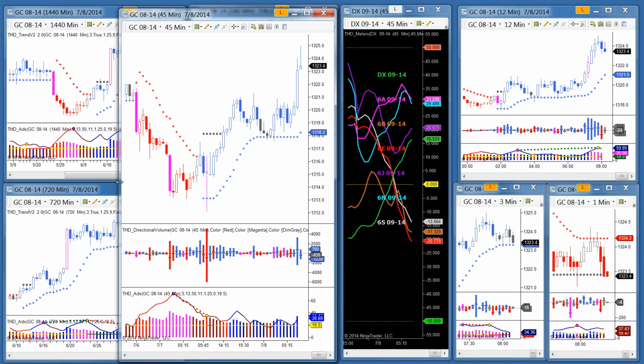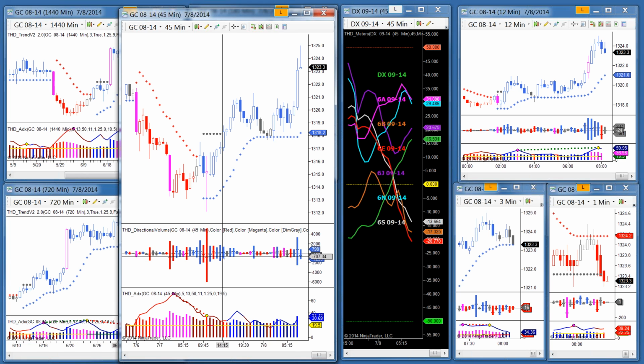Anytime you see a blue volume bar, that means that price has made a high when compared to the previous bar. If you see a magenta volume bar, that tells us that price made an outside bar. In other words, it exceeded both the high and the low of the previous bar. If it is a gray volume bar, then that tells us that the price bar was an inside bar. In other words, the high and the low of the current bar is contained within the previous bar.